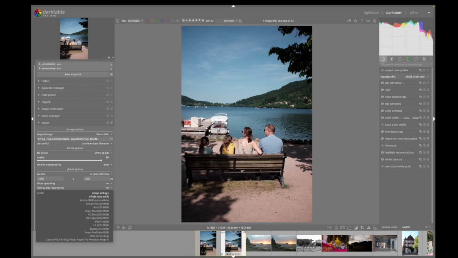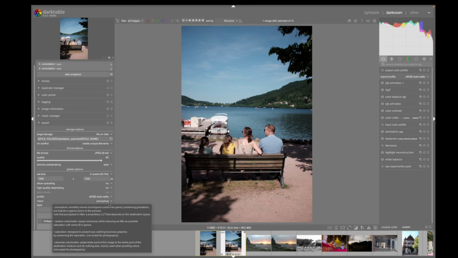Once again, do not do that, because most of the time it will be okay. And one day you will change your camera, you will get another file from a friend or whatever, you will try to export it, and you will ruin it. So once again, stay with this sRGB, take control of your image and put sRGB here.